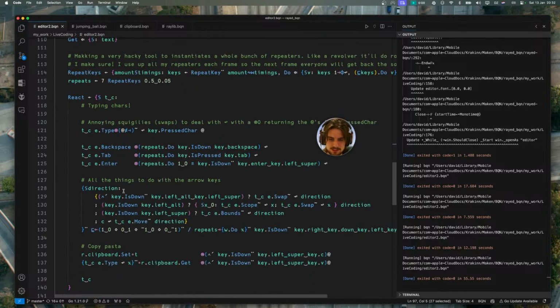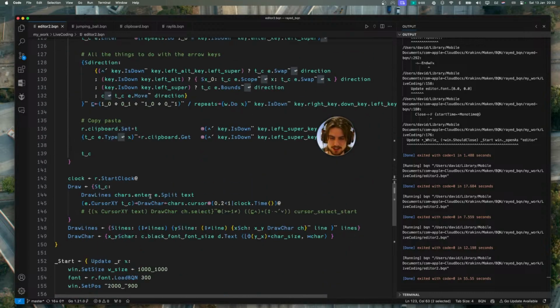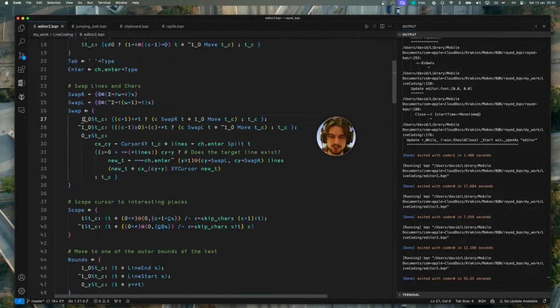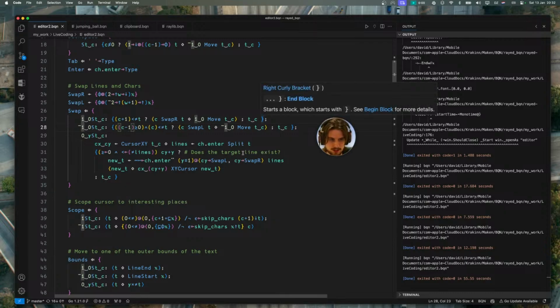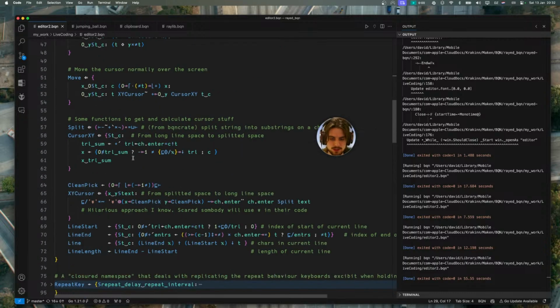So here actually only in React it's gonna do a lot of these things, and that's like a more messy part where you do a lot of modification. And in this function, everything is just getting the text and the cursor and then returning a new text and the cursor. And it's not using any outside variables, and given the same input, you always get the same output. So it's like pure and functional.